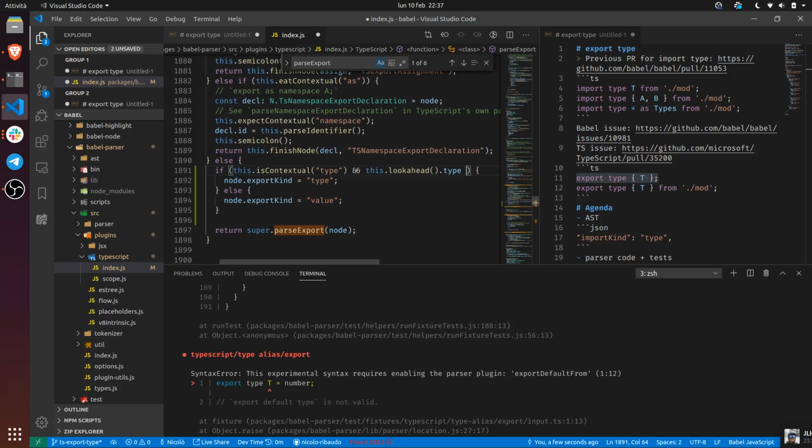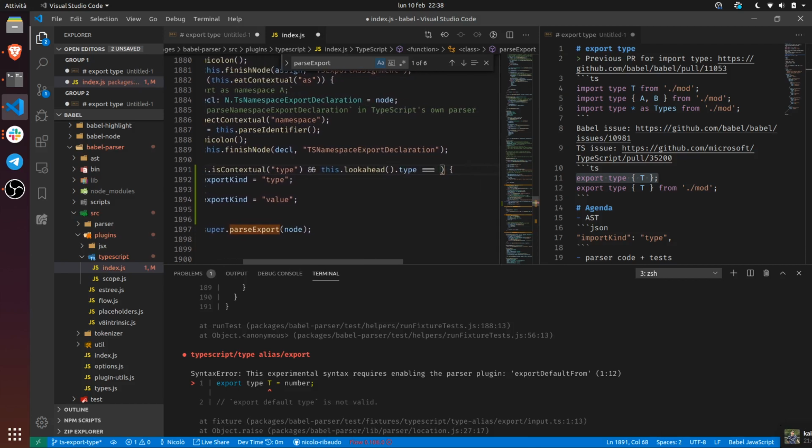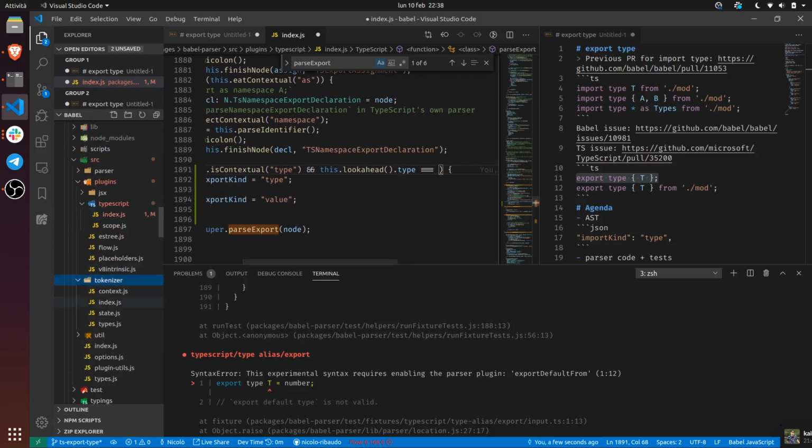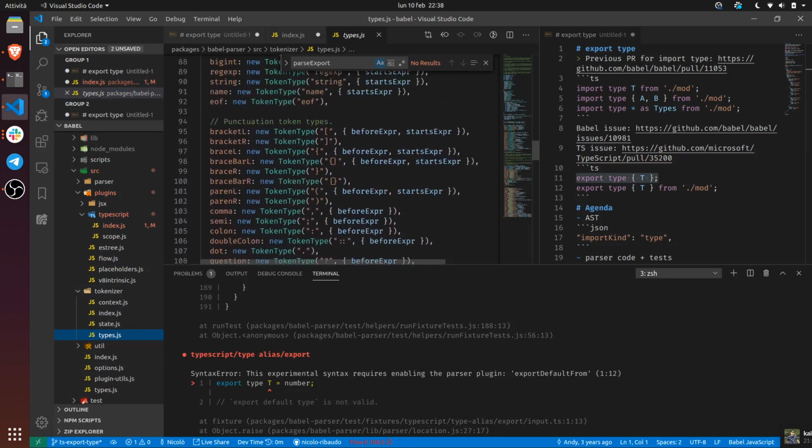And so we have all the is or match methods to check the current token, and we have lookahead to check the following token. Cool. Yeah. And in order to know which token we are expecting, we have this types file which contains the list of all the possible tokens. So in our case, we're expecting this one, which is braceL.